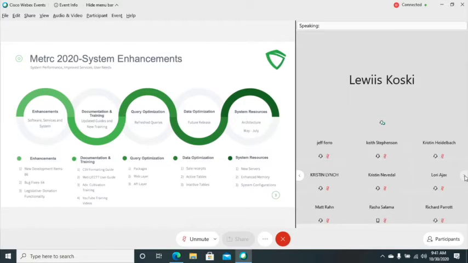I mentioned in the previous slide all of the data flow that's coming into the system. When we see that much traffic in the system, one of the more immediate responses is to add system resources. As we were seeing enhanced traffic, at some point you just run out of resources. So as we were seeing that happen, we were expediting the number of resources and sometimes doubling and tripling what we had planned for California. We did that by adding new servers into the system. We enhanced our memory, and we did a number of system configurations to try and balance out the load.